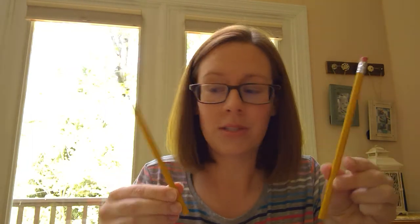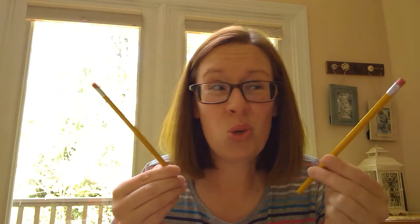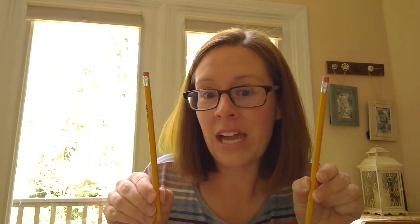You're also going to need some paper — at least one sheet, but you might need more. You need scissors and a little bit of tape. You're going to need two pencils, and if you don't have two pencils you could use two straws or something similar in size. You could even use two sticks you find outside if they're really sturdy. Then you need something to write and color with: pencil, pen, crayons, markers, or colored pencils.